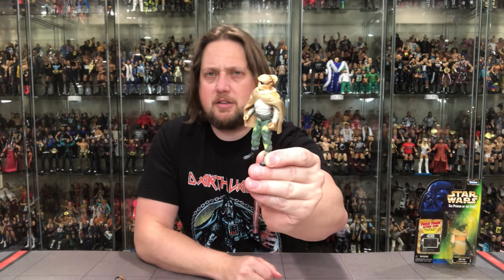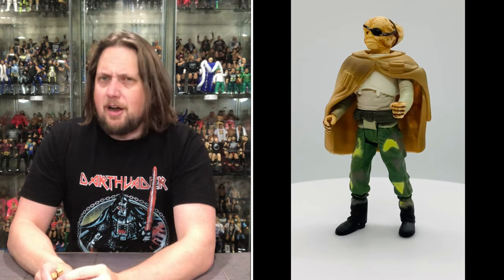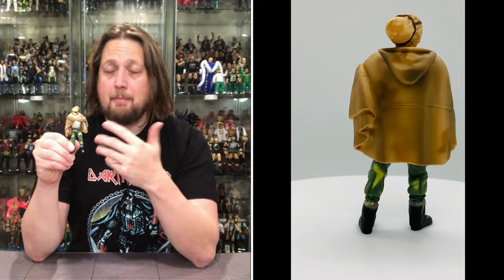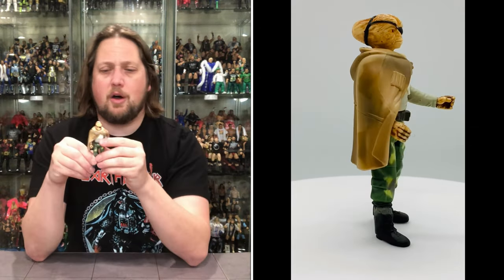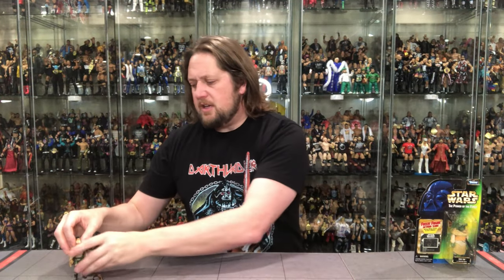He almost looks like Mr. Peanut turned sideways with a face and a smile on the front. Of course he has an eye patch — and I think that's what threw me off and made me think sail barge. There aren't too many good guys with eye patches. He's also got camo pants like those Endor soldiers had — maybe he was down there fighting alongside those guys. I'm not familiar enough with his story but I'd like to be. He's not quite Zutton level, but he deserves his own story. He won't stand on his own either, but there you go — that's Prune Face.